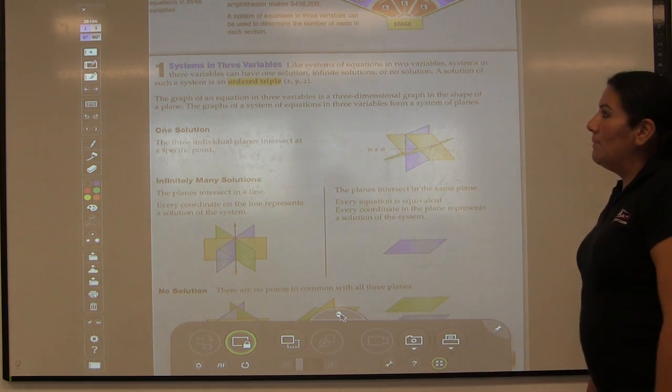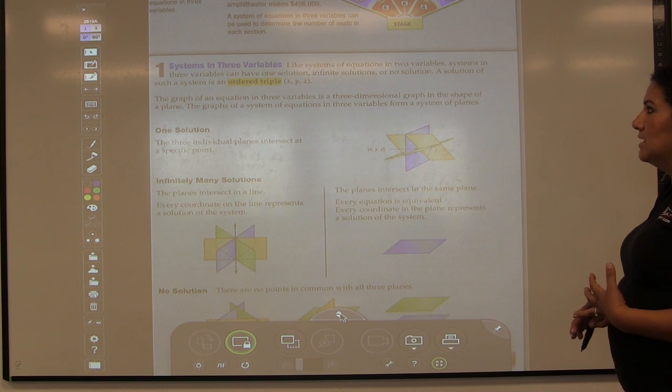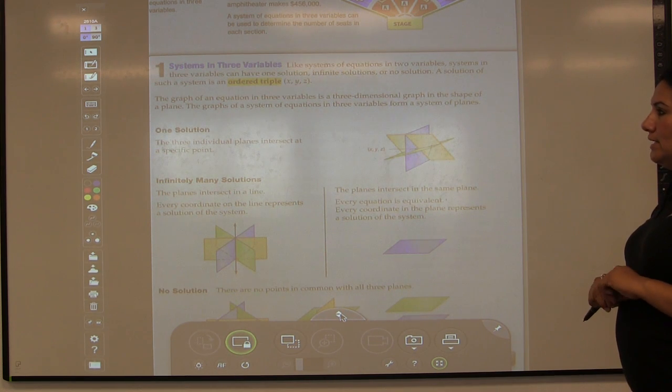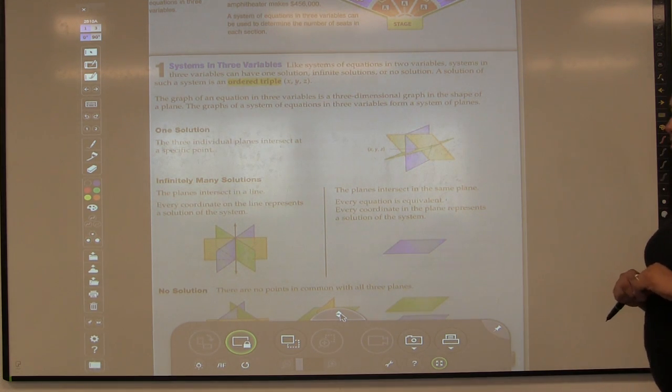Okay, whatever. Sorry about that, but I can't show you all of it. But it's in your book, and basically we're talking about solutions. You know that when you have equations of lines, there's no solution if the lines are parallel. There's one solution if the lines intersect, and then of course there's infinitely many solutions if they're the same line.